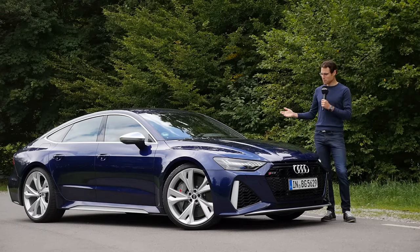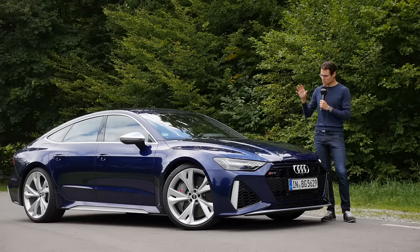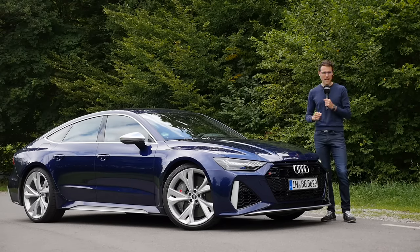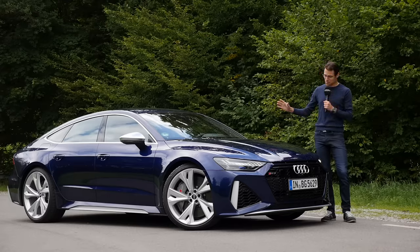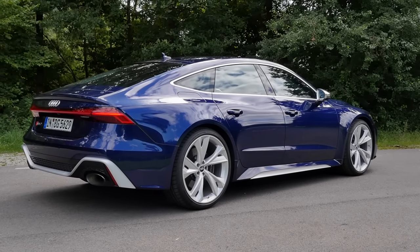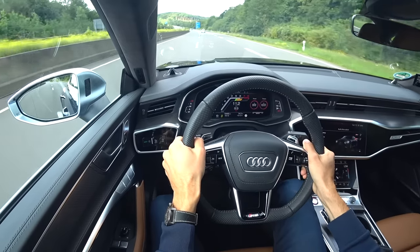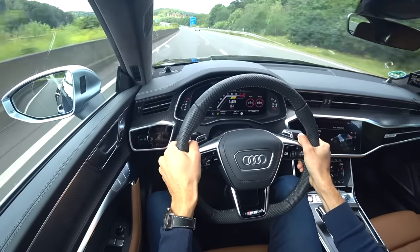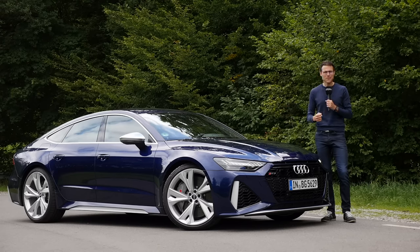Ladies and gentlemen, it's performance time with the new Audi RS7, the top sporty version of the A7 lineup. And here with Thomas, we're going through all the details in exterior, interior, and the performance driving experience of maybe one of the most beautiful Audis there is. Or what's your take on that?